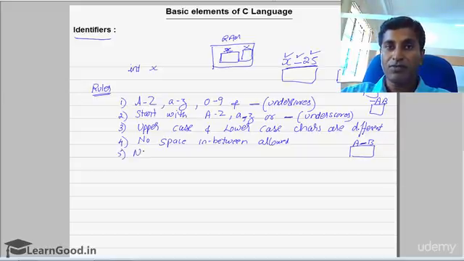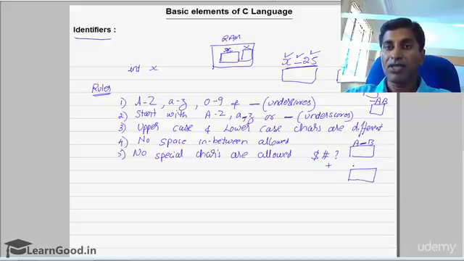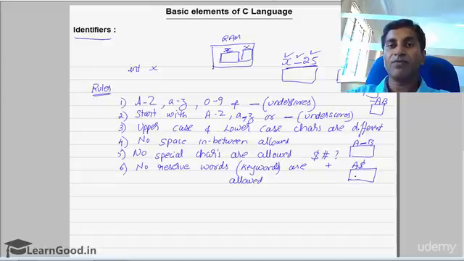Fifth one. No special characters are allowed. Special characters means things like dollar symbol, hash symbol, question mark, plus symbol. These special characters are not allowed. So you cannot give a memory location name as $8. That's not possible. Sixth, no reserved words are allowed, or you can call them keywords. Every language provides some set of keywords or commands.